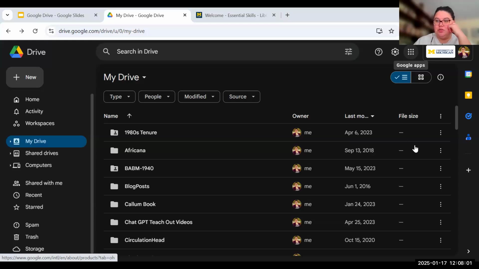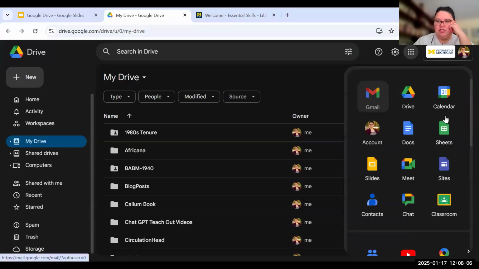This is attached to your account here. So you can move things around. So say I actually wanted my Gmail to be earlier or my Drive or my Calendar. And this is the same across all of the different Google tools. So if it's email, if it's your calendar, if it's Drive, this little 9-dot Google Apps is always there.